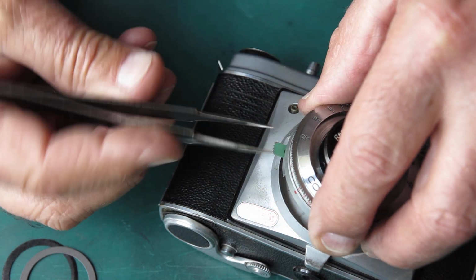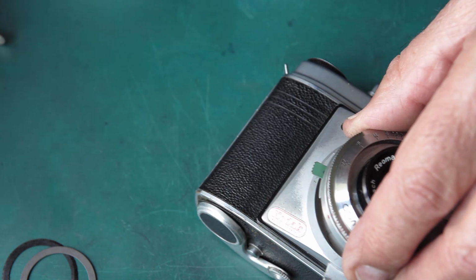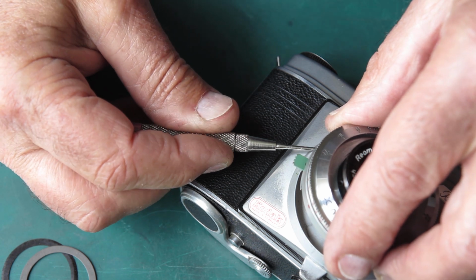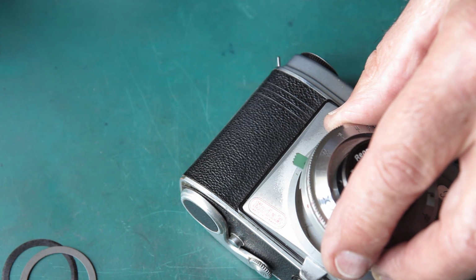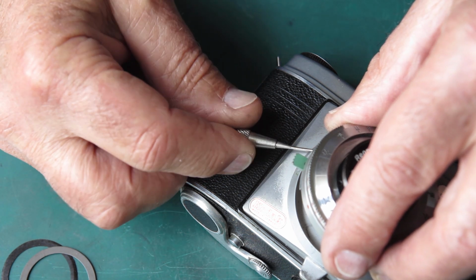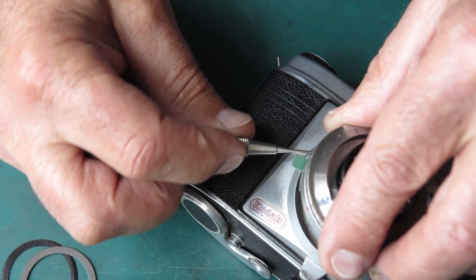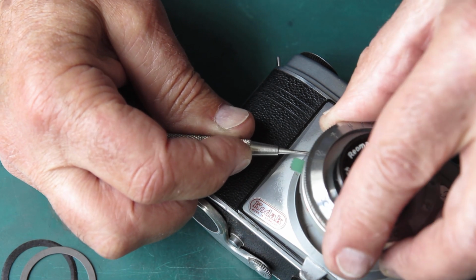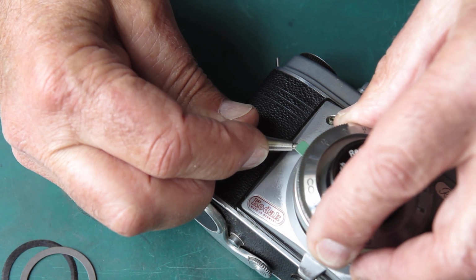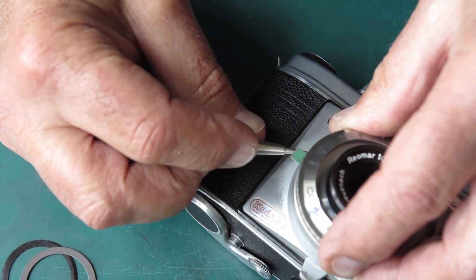Now these are always awkward. The screw is screwed into plastic. As a result of being screwed into plastic, the threads are a little bit tight. We're trying to squash, get that connection made. It's together, but it doesn't look tight.